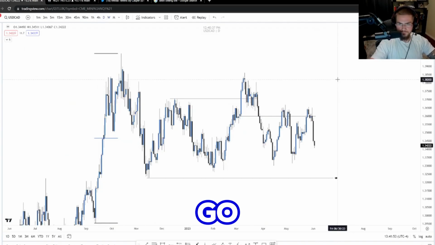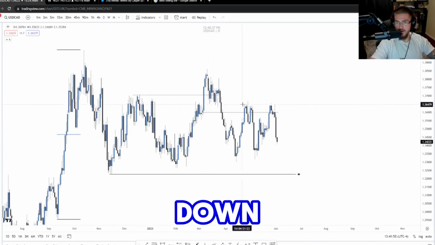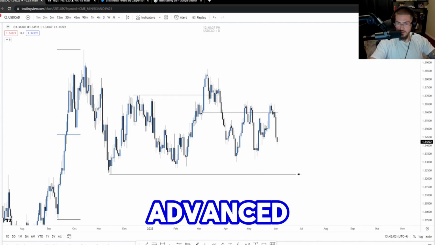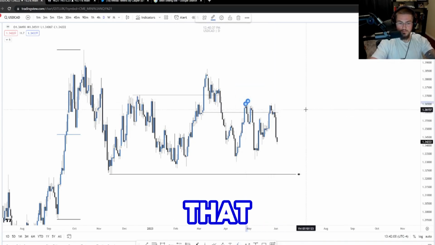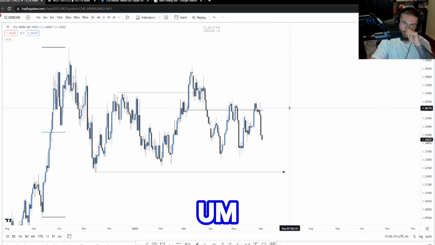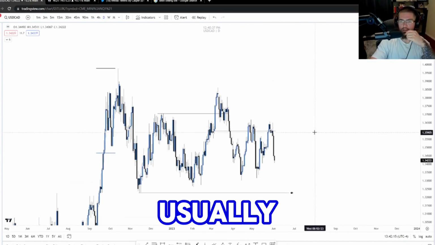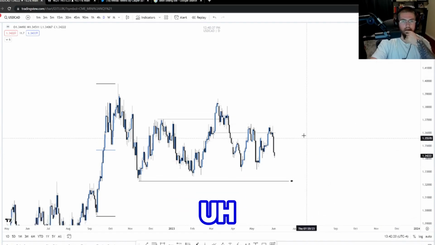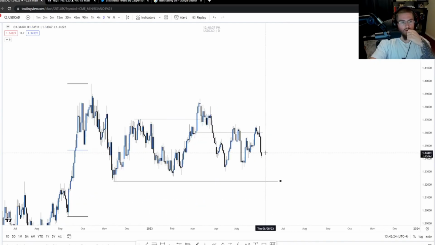There we go. So order block being this massive push up here, you could maybe refine this down. Yeah, I'm not really seeing the advanced market structure stuff. I was going to see maybe if we made a high, and then a lower high, but we didn't. So that's no dice there. Personally, this is a chart that I'm chilling on for a while. I usually like trading dollar CAD, but it's not really my normal cup of tea.